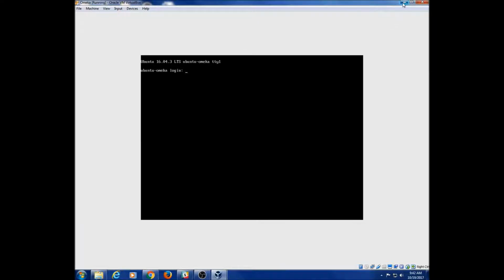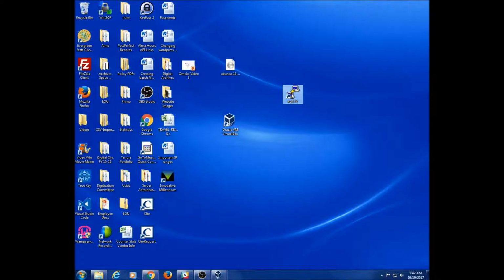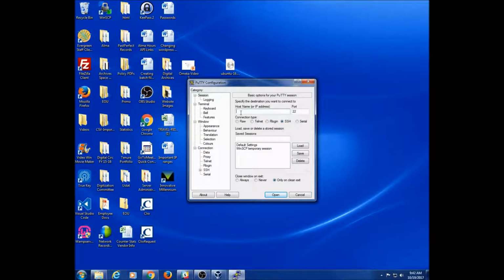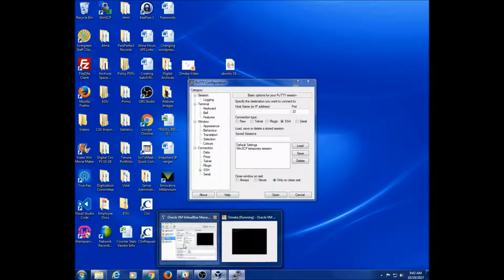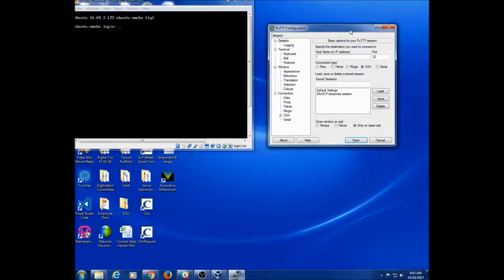So I'm going to first minimize that and open PuTTY. So now I want to log in to my virtual server. This server here is up and running, and I'm actually going to log into it using PuTTY.